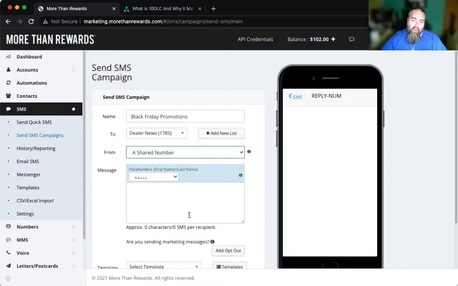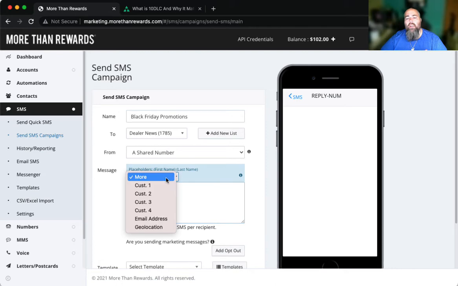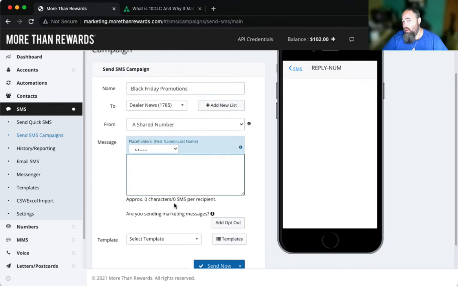You also have the ability to insert custom fields such as first name, last name, email address, whatever the case may be. Most of the time, all you have is phone numbers. What people do is they just opt in using their phone, so they're usually not giving you their name and their address. I personally don't see it being used a whole lot during our beta test period.